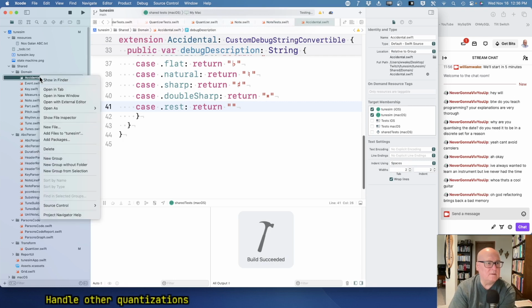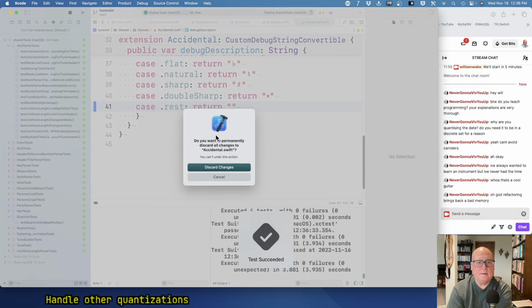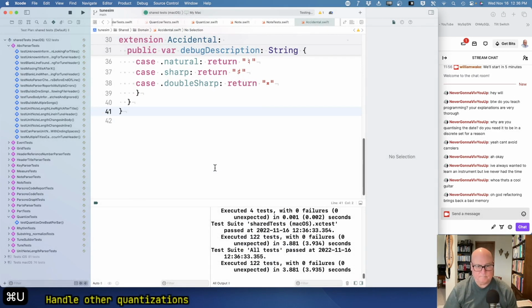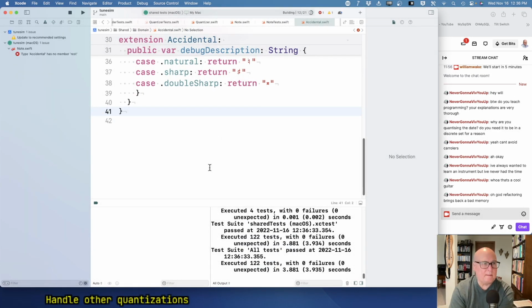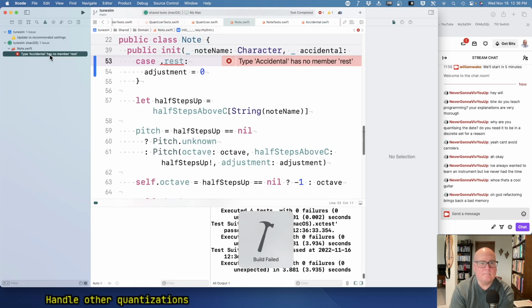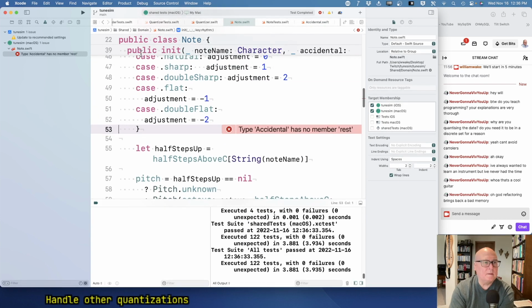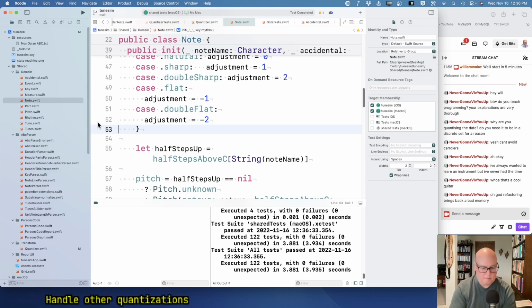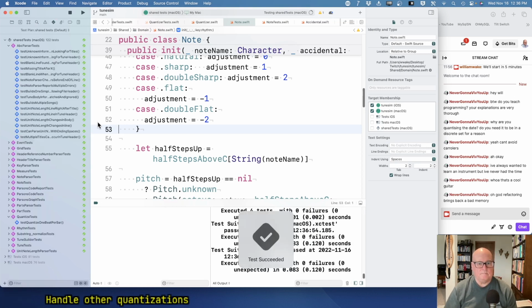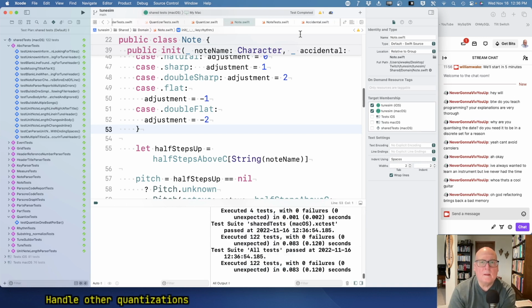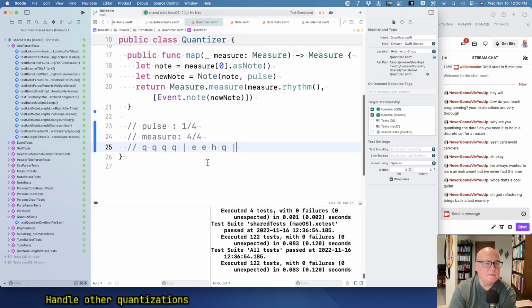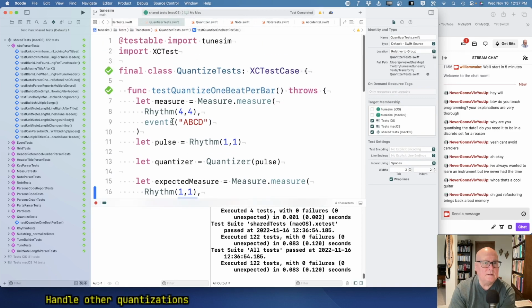Oh, accidentally gotta revert. Okay, quantizer and tests.